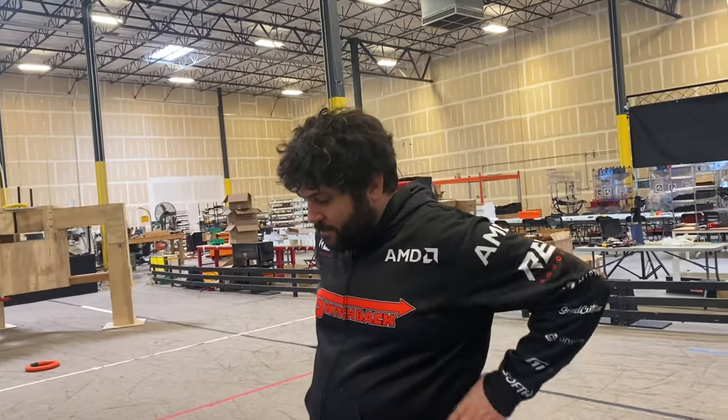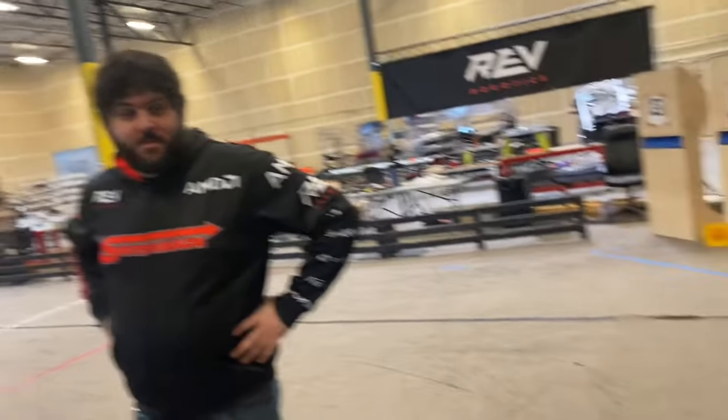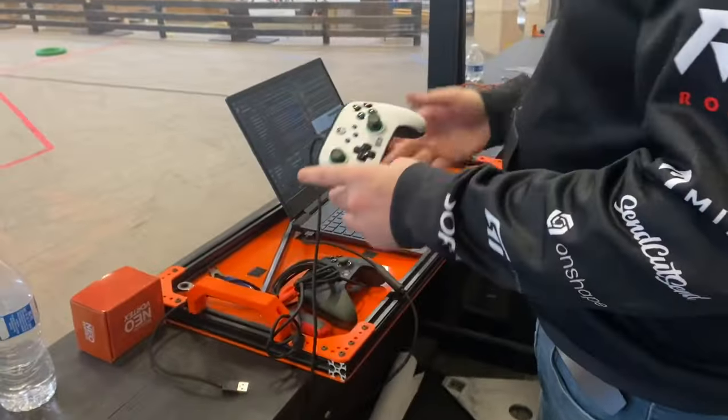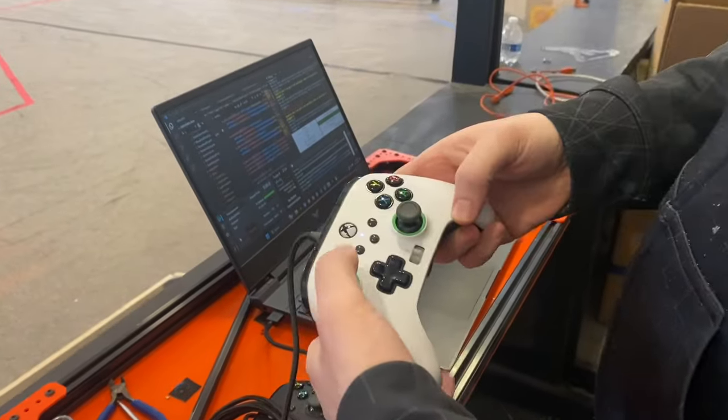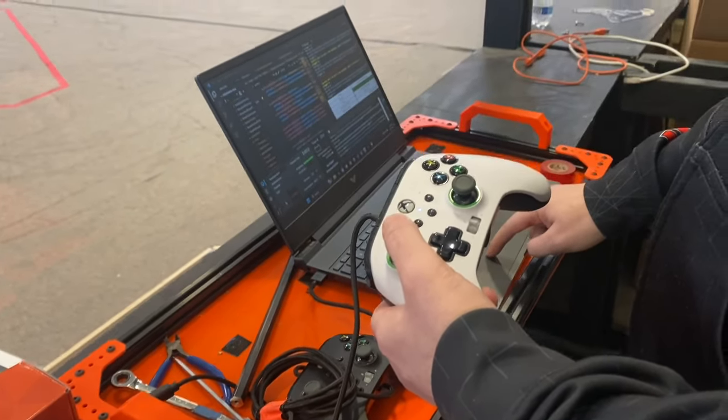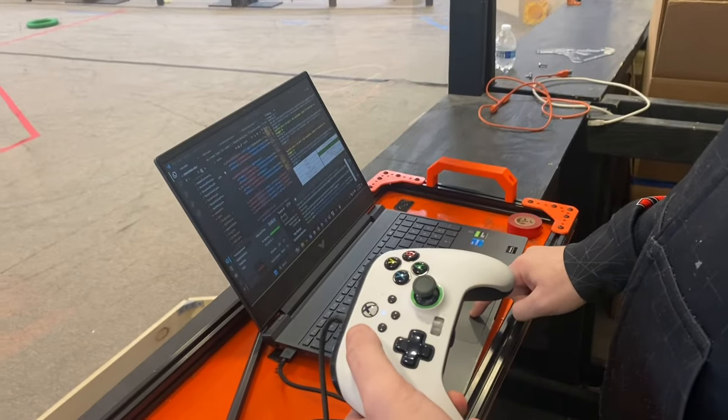That was surprisingly fun to drive. I'm shocked how much fun that was to drive. So let's see if I remember the controls. Standard controls, the gyro on it zeros when you turn it on, so no robot communication.